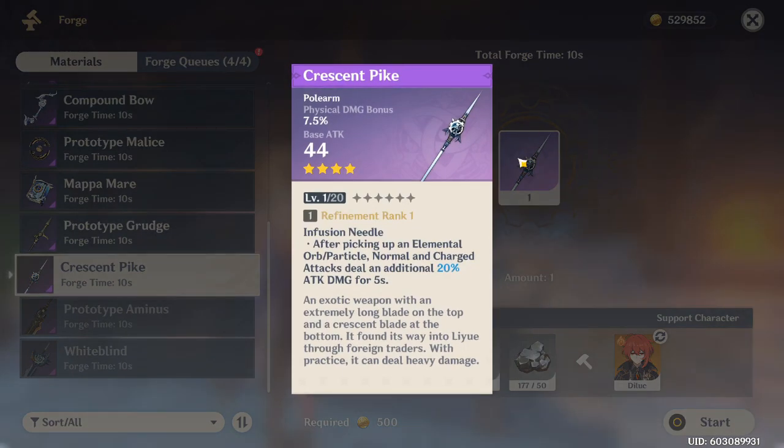However, when Xiao comes out, from the gameplay we've seen, the leaks, the CBT3 tests, it seems that his ultimate transforms his damage into Anemo damage, so physical damage might not be good on him. Keep that in mind if you're thinking about crafting this weapon for Xiao.